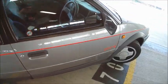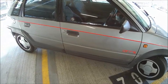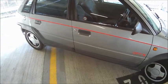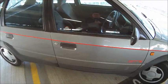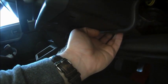So this is a good one. This is the first car I've ever owned where I've had to get the manual out to work out how to open the bonnet when I first got it. Because you'd think, oh, there's a lever under here somewhere, and you look, no. Other side, no. It's actually tucked up right under here amongst all the wiring and stuff. There's a lever behind there. Mental.